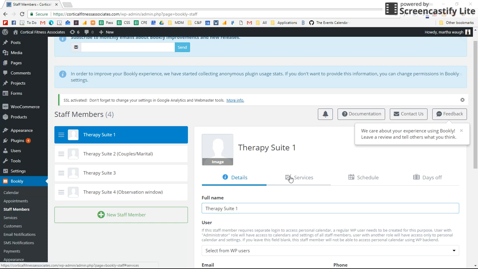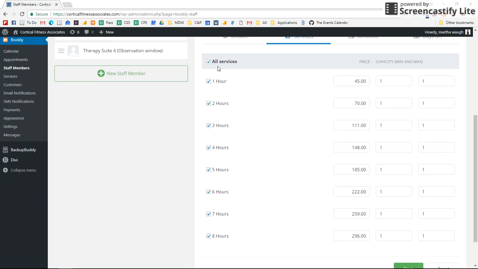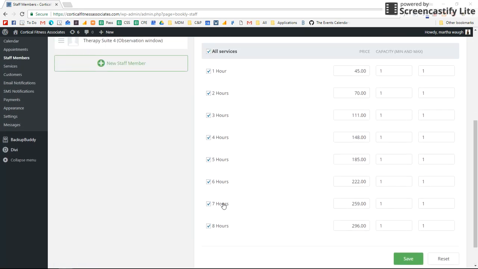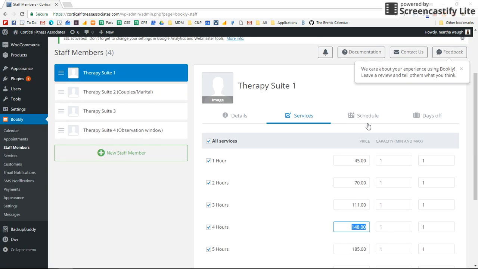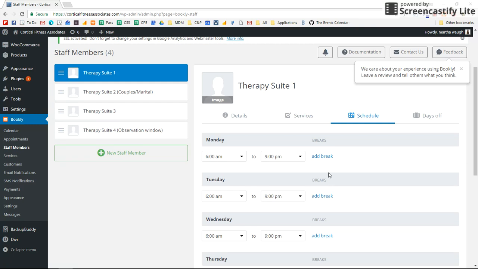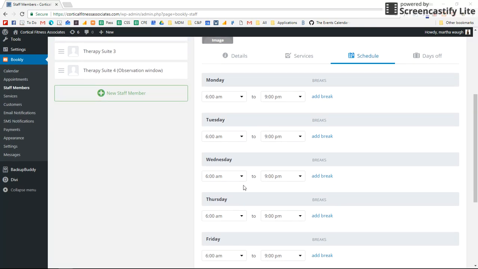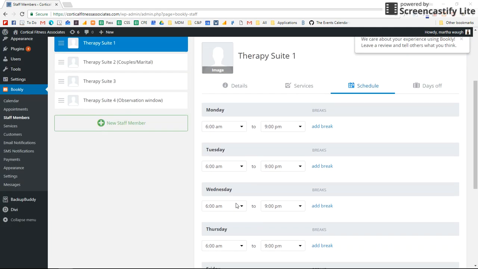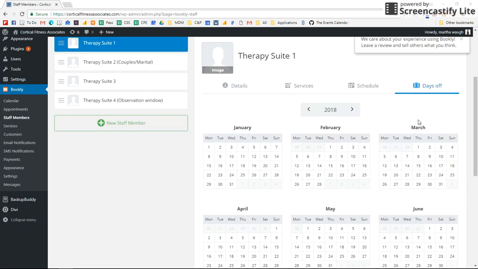And if you click on services here, you'll be able to see which services are being offered and what is being charged for that. So you can actually come in here and change the prices if you need to for each one. And the schedule here, you can also see what's going on the schedule for it. This is for the hours that it's open, so you can come in here and fix the 6 to 9 or whatever it's going to be. If you have a holiday or a day when you're going to be closed, there is a section in here for holidays as well, so I'll show you how to use that.